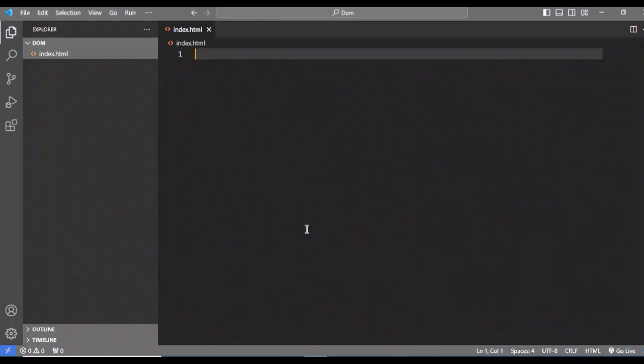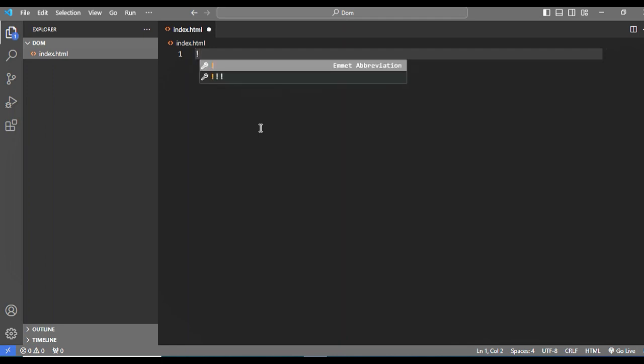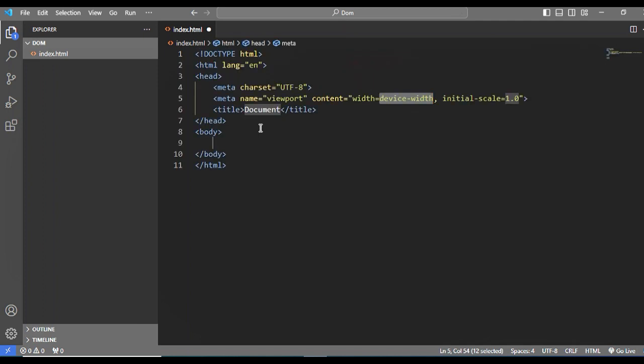Okay, so to read the DOM we need HTML, because our browser only understands one thing, called HTML. If you use React, Angular or anything else, you can, but it is converted into an object so that the browser can understand our document. Okay, so let's create a simple HTML structure to understand exactly how DOM works.